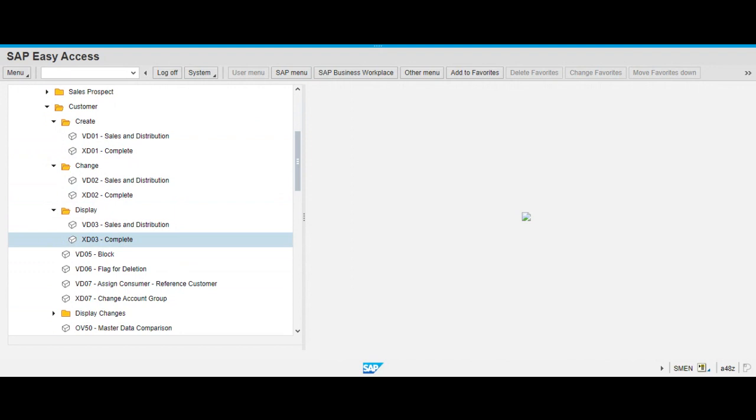Is it clear why I'm showing you this? Sometimes you will make a mistake during data entry, so you can come and see these three transactions.